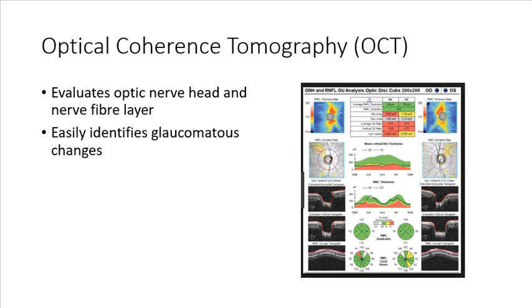So when you see an OCT printout of a patient who's had it done on the optic nerve, it basically uses a traffic light system. So anything that's green is good, yellow is worrisome and red is bad. So it gives you an indication of if it's in the red zone there's something to worry about there.